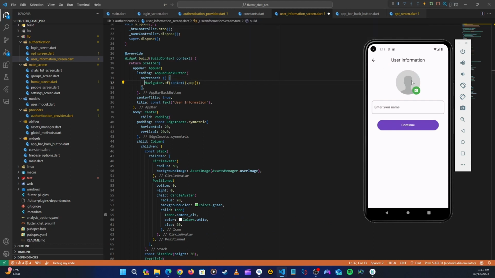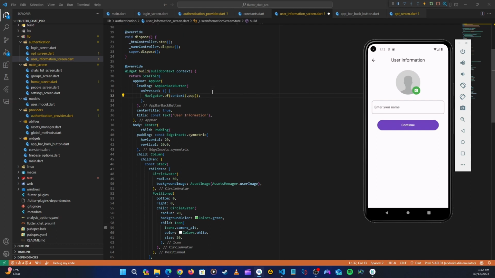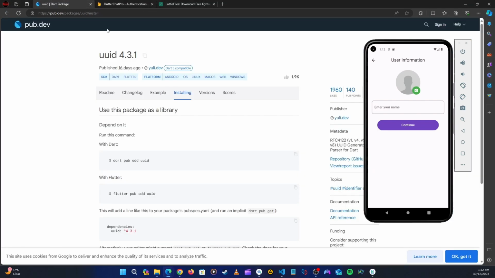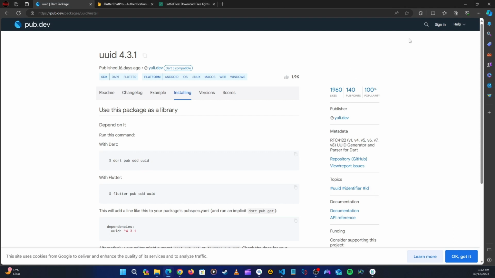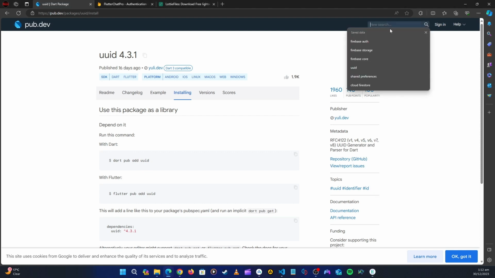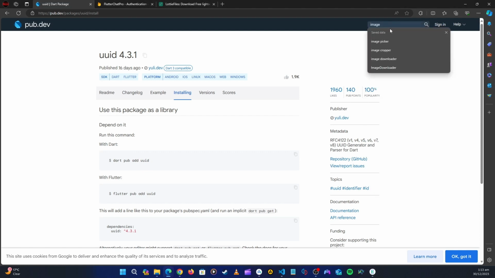Now next, let's work on selecting the image. So for picking the image, let's go to the documentation of the image picker package. Let's minimize that, and then let's look for our image picker.